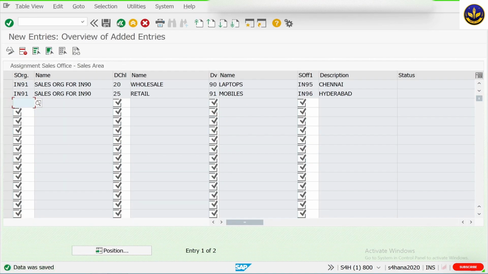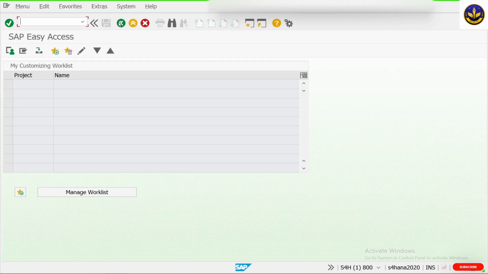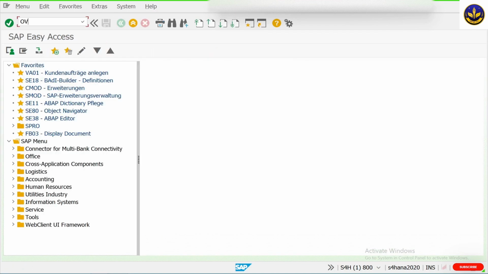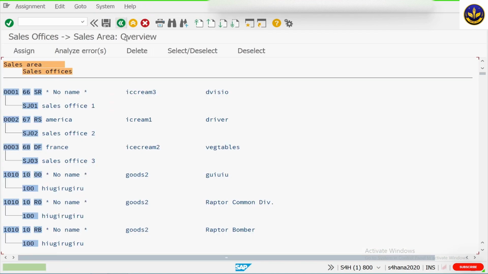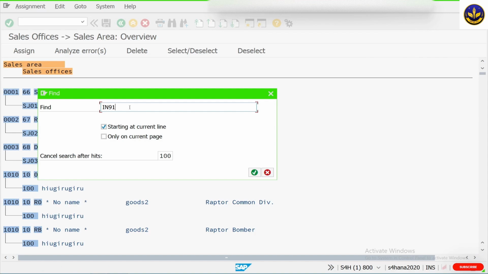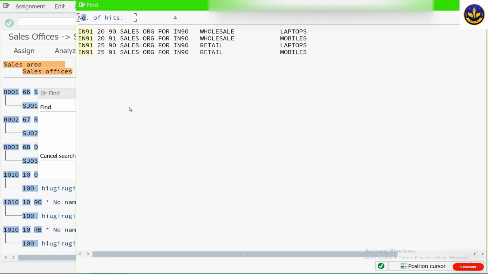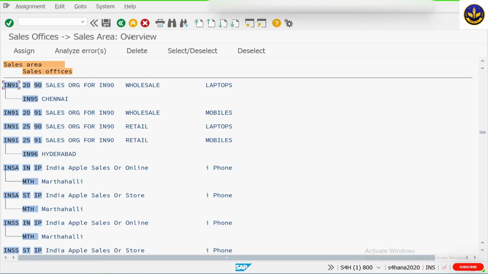For that we have the T code OVXM. If you see, at the top we have sales area, Control F. Let me give the sales org only.